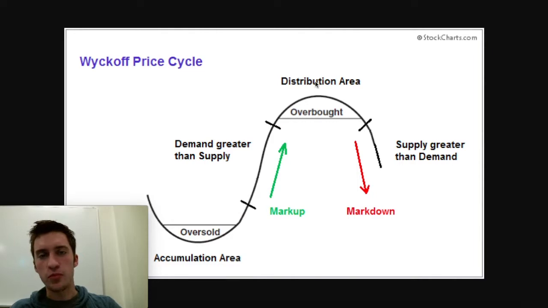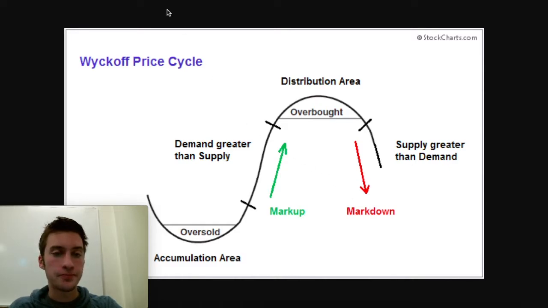That means the sellers have more momentum. In a shorter period of time, the sellers move price more than the buyers do in that same period. So you'll see bearish engulfing candles, strong bearish momentum, and strong bearish volume. That is really how you can identify accumulation and distribution areas. So we want to find areas where price is oversold and overbought so that we can find great opportunities to use demand outpacing supply and supply outpacing demand to make money in the market.